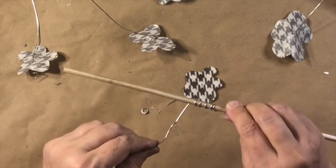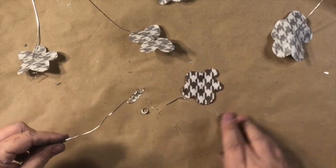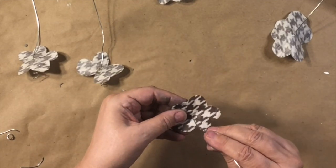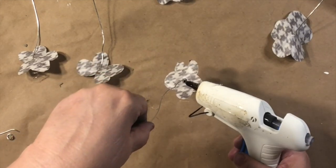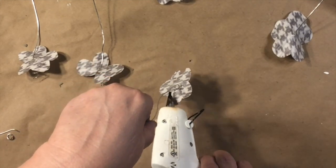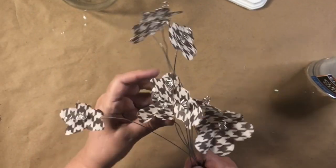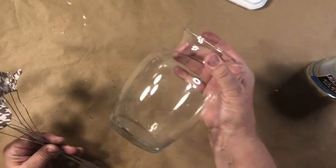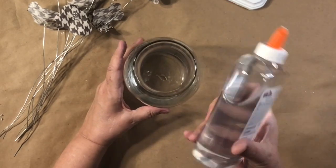They're little, like little spring flowers just blooming away with the houndtooth pattern. I love it. I love that scarf. I hope you can find it at Dollar Tree. I've seen them a few times there, so pick one up. I think it's a really neat pattern. So now all of those are done. Look how cute, a little bouquet. Is it bouquet? Bouquet. So I have a vase from Dollar Tree as well.